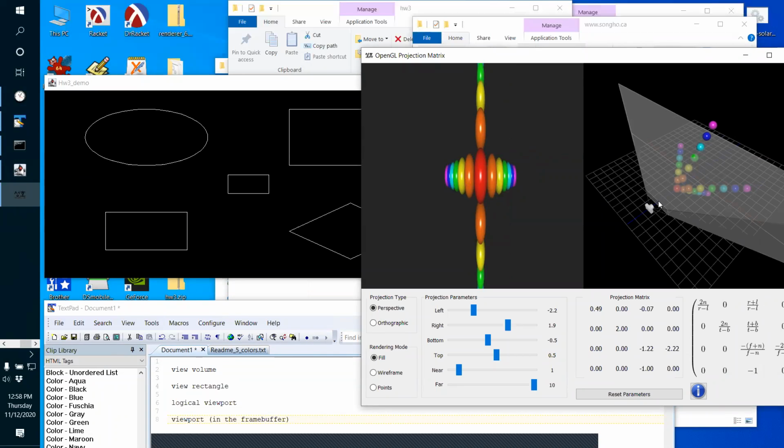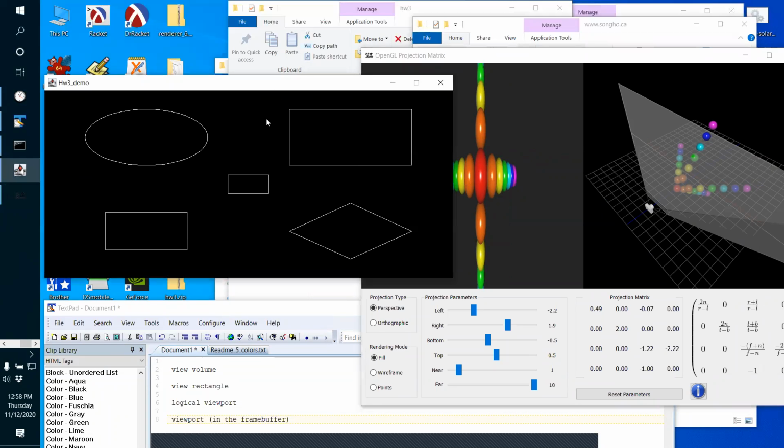And the viewport in the frame buffer has stayed the same shape. What happened over here? Our viewport has changed its shape, whereas the view volume has stayed the same. Yes, there you go.